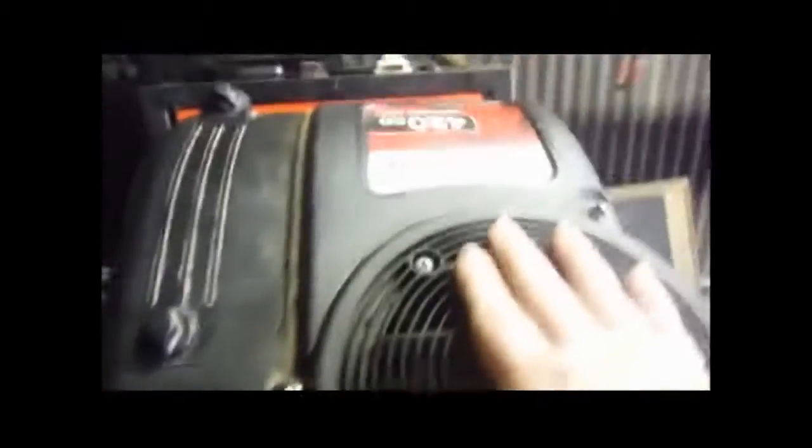I don't know the deal on it. It was sold as a bought-as-is engine. Buy at your own risk. So, I don't know. It's got good compression. Well, I mean, you gotta spin it fast because of the compression release. No idea. But I have a suspicious feeling that that will come out easily.